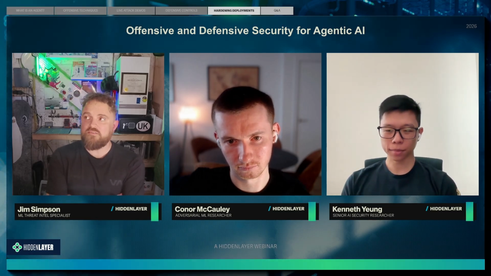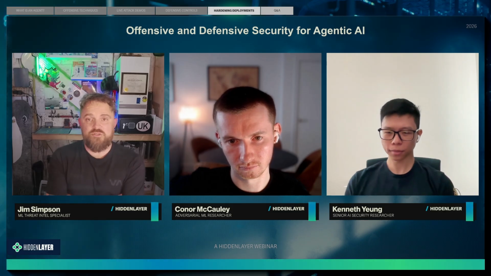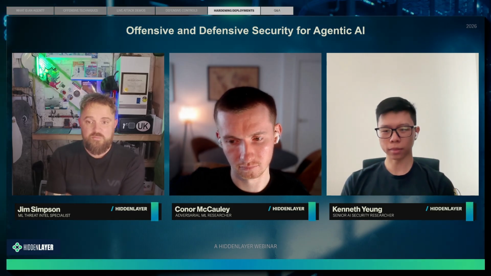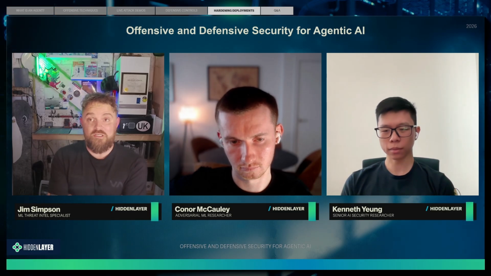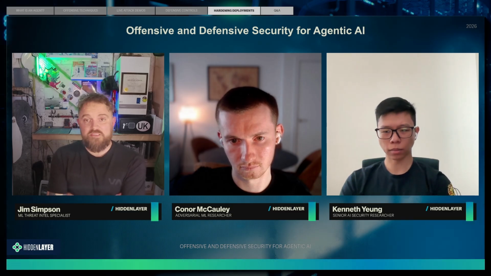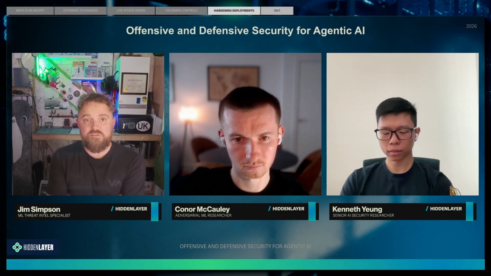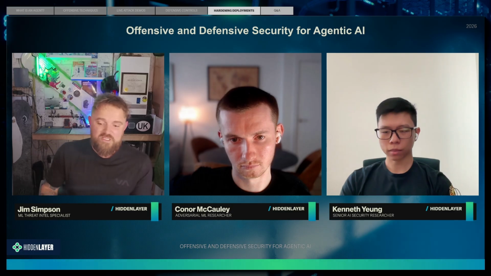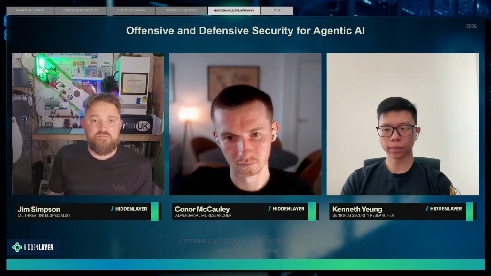Right. That makes a lot of sense. So the multi-layered approach, for sure, making sure you have a system in place that's going to be able to capture this and then alert you to it when it's going on, and have the ability to respond to this, the whole sort of EDR for agents type paradigm, right?